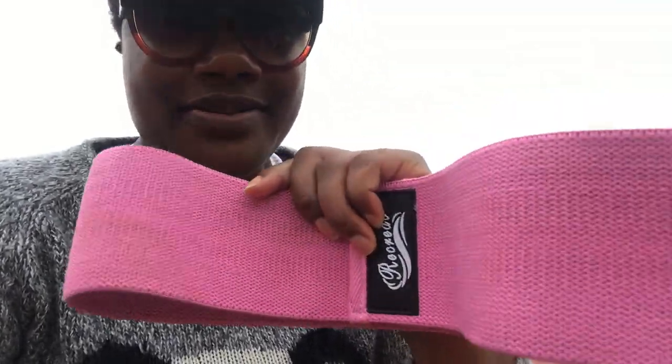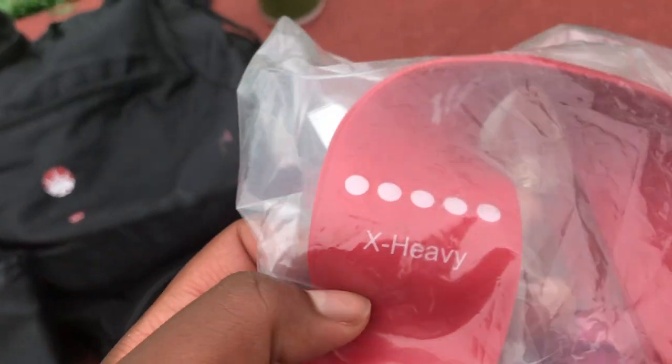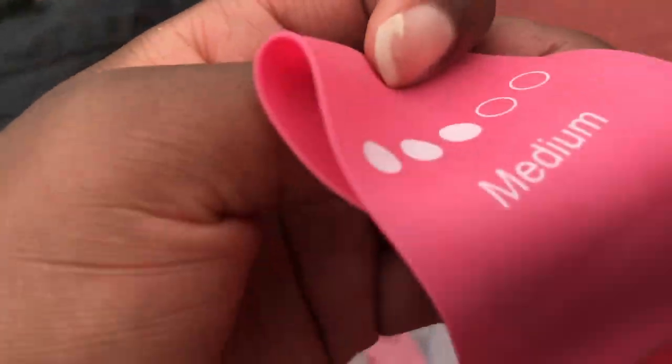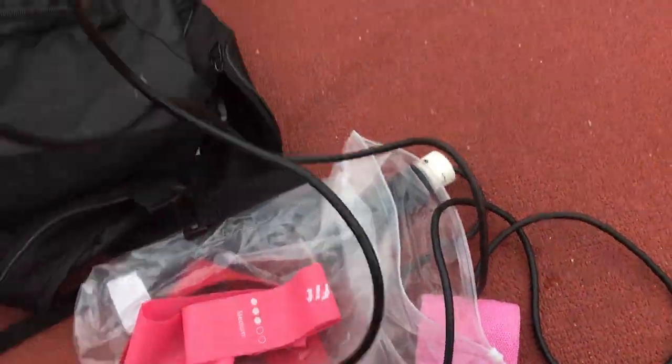So yeah, try these out. They're on Amazon, and these as well are on Amazon. Yeah, so I do some arm exercises, I do some jump rope. I have my jump rope here. I try to do like 100 or more a day, and then I have my little 4-pound dumbbells. And yeah, this is the resistant belt, the I think non-slip one, and this is what I'm talking about, extra heavy and medium. The other ones are at home because I don't use them. And then my dumbbell and my green juice and jump rope.